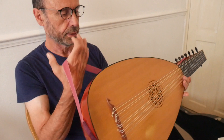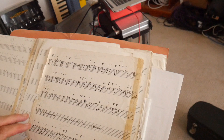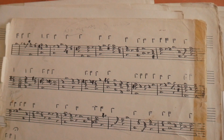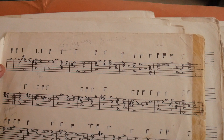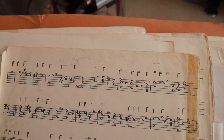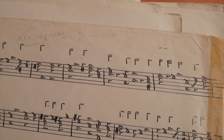Dave, could you explain a little bit about the music and how to read it? In lute music, we read from tablature. Many of you may play guitar from tab, modern guitar tab. In the Renaissance period, there were three different kinds of lute tablature. This kind is called French tablature, which was used in England. You have letters that indicate which string — six lines, like modern tab. An A above the top line is the top string without any fingers on the left hand. The next note is a C, so it's the second fret. E is the fourth fret and F is the fifth fret. But it's much more sophisticated than guitar tab because if you look above, you have the rhythms notated as well.